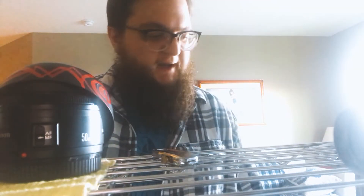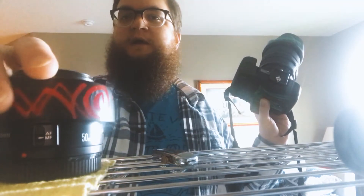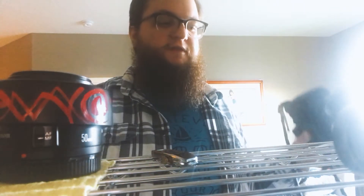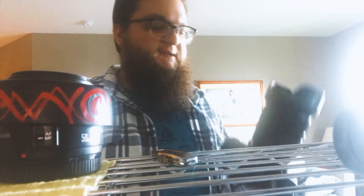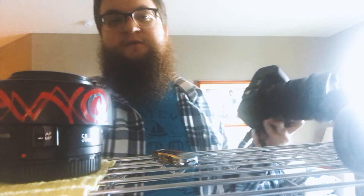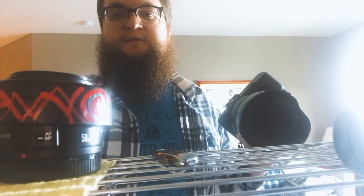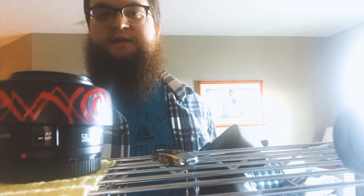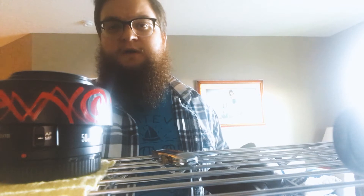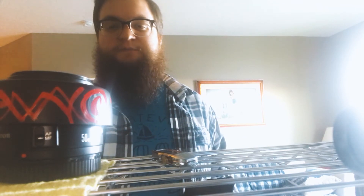So the first thing I do is pack the bag. I've got my go-to camera here. We'll go ahead and grab the wide-angle lens so that we can get that nice interior shot where you can see everything. That's pretty much it besides a couple filters here and there and some batteries. We're not gonna do anything fancy because when you're selling a vehicle people just want to see high quality, honest photos of the vehicle in decent lighting and maybe a couple creative shots here and there, but really they're just looking for something really honest.